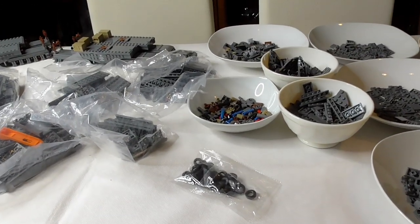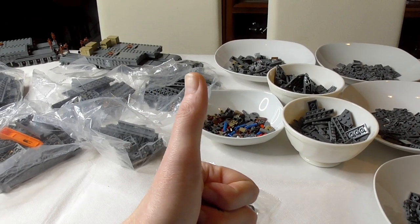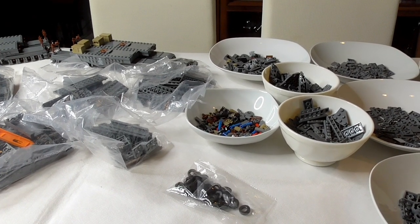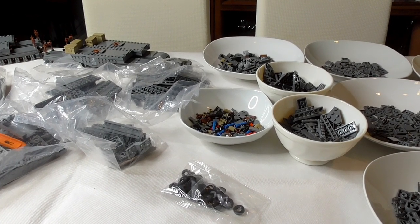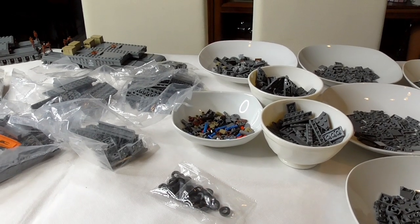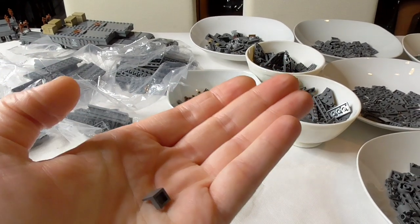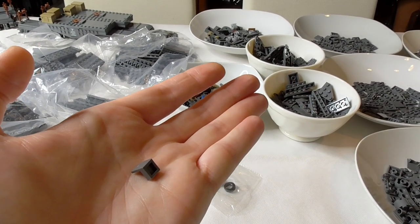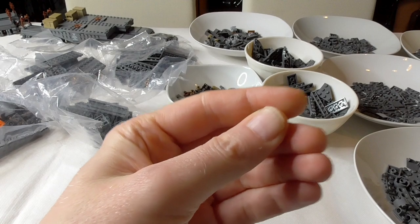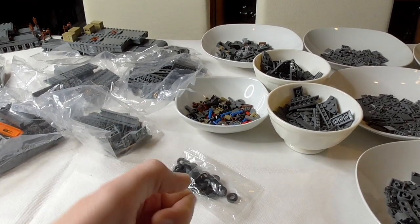What have we learned from the build so far? First, there's much improvement in the stone and piece quality from Kazi. The stones are now on Xingbao and Lepi niveau. The working material feels like ABS from Zenbo or Enlighten. In older sets the material felt wrong - too hard, too harsh, and it made sounds when you put it together.